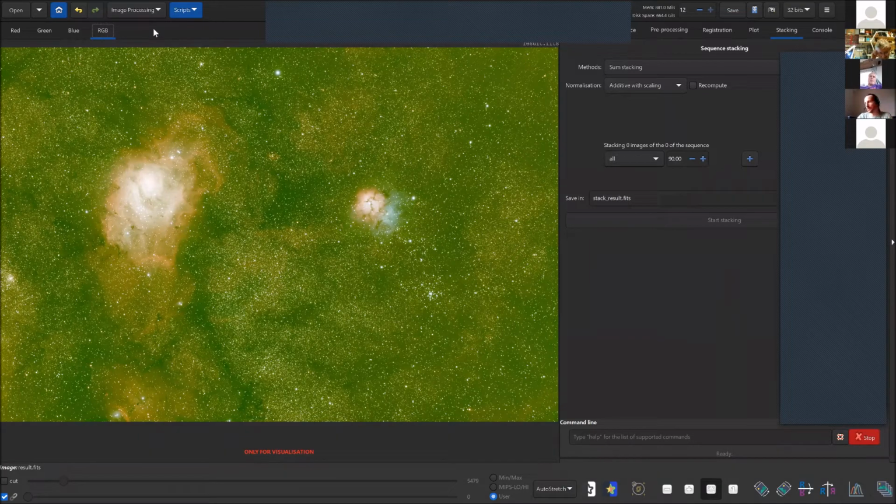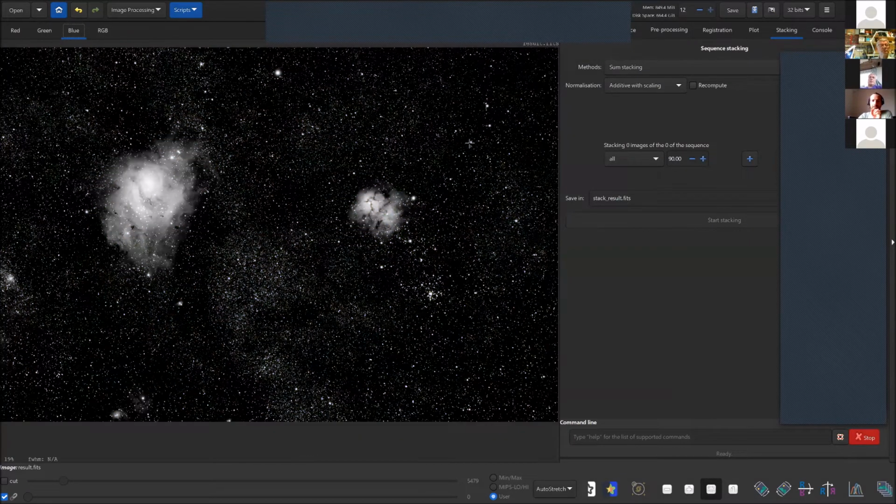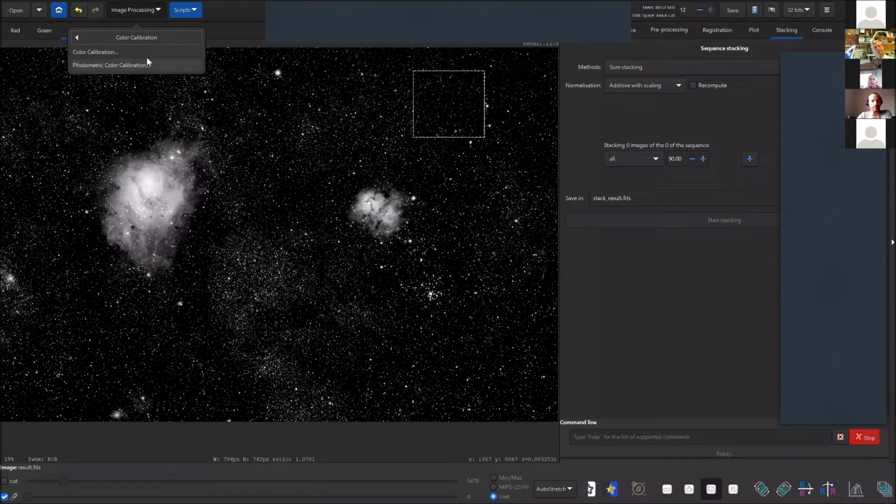So there are two ways of doing that. Either you can do it manually by selecting an area of the image that you would say is black, or is supposed to be the background, which is supposed to be black. In that case, that's a manual color calibration.